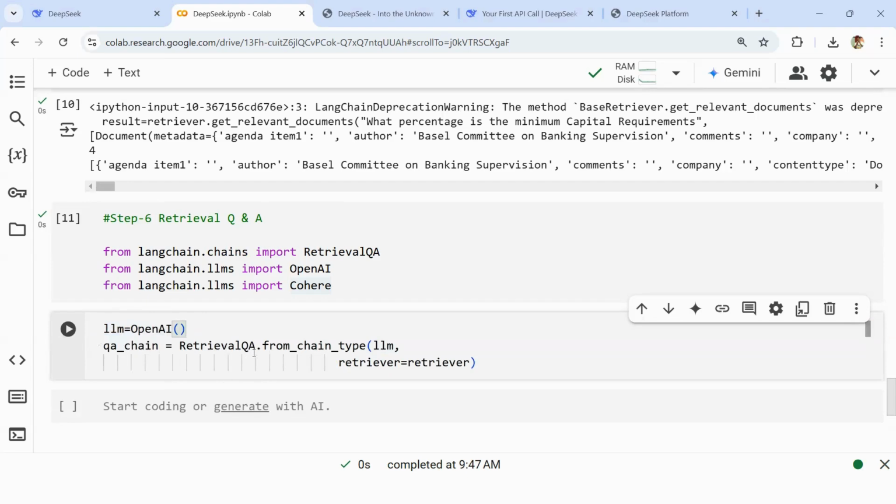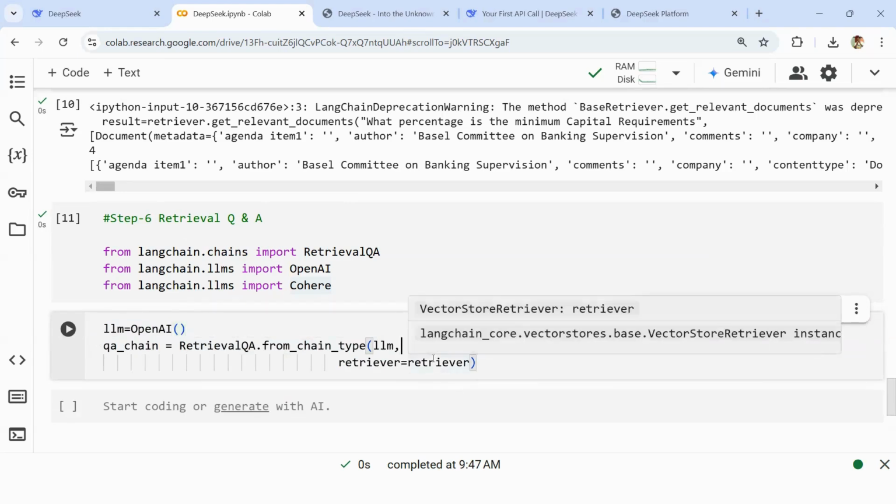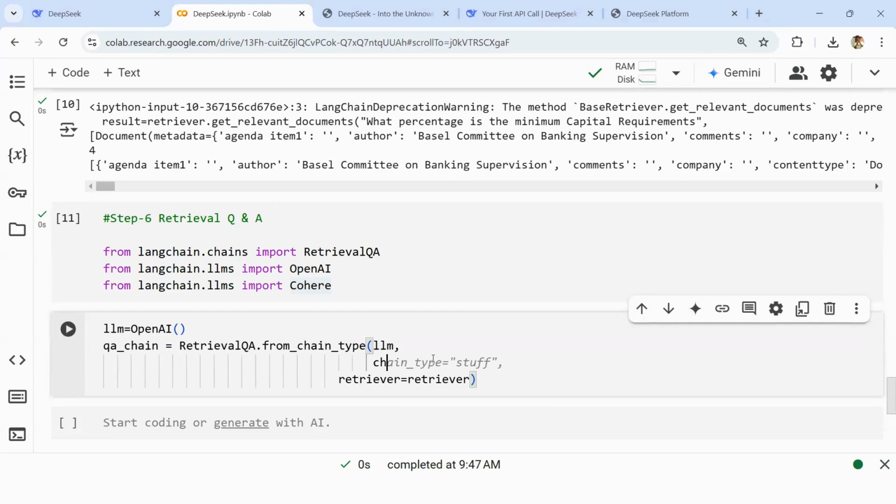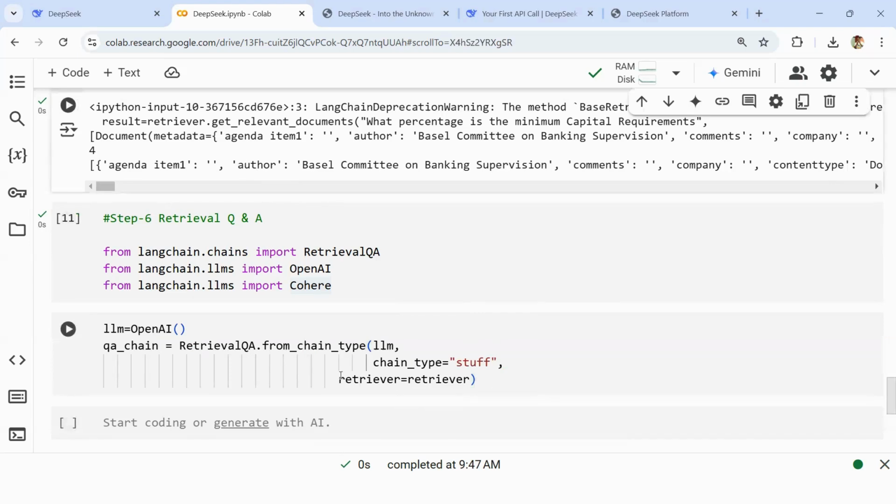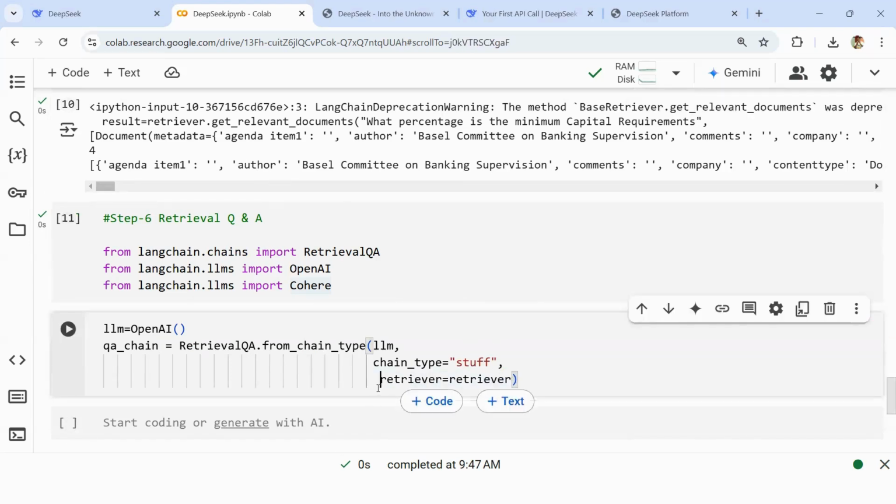So Q&A chain, retrieval Q&A chain from chain type, LLM, retriever equal to retriever. In fact, you can use something called chain type is stuff. That means all the 4 documents that are taken will be stuffed together to generate or synthesize the final answer. So LLM is my OpenAI, chain type is stuff, retriever is retriever. These are the 3 parameters that you have to give.